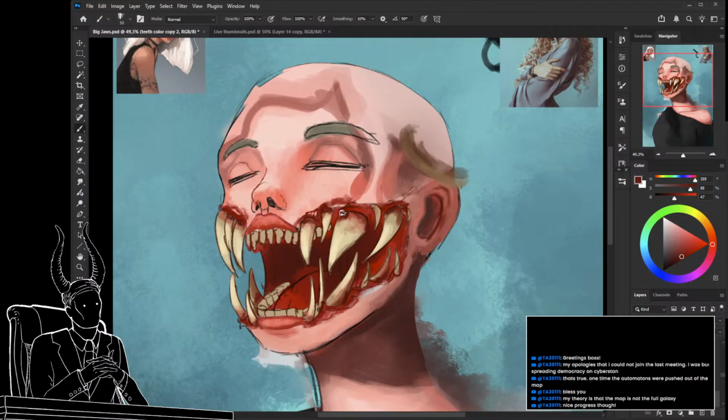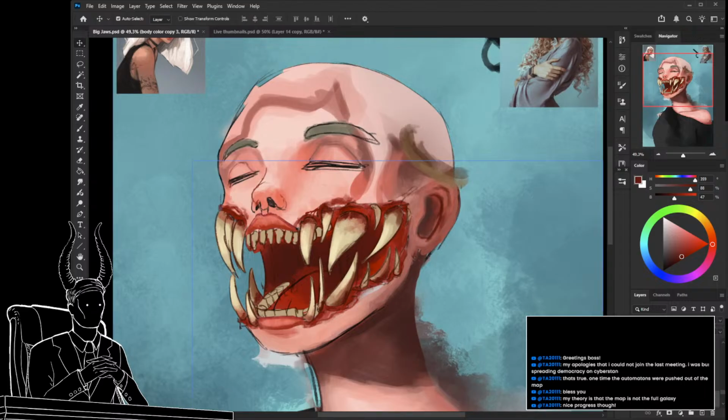So we can kind of blend with the flesh beneath, which is this one over here. This part should be the darkest.